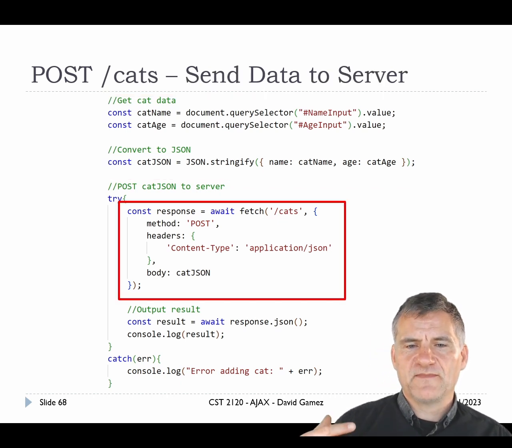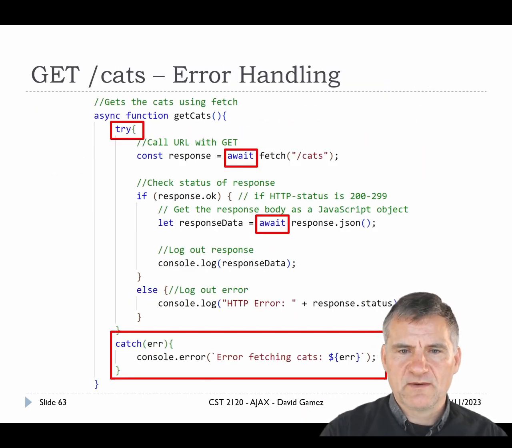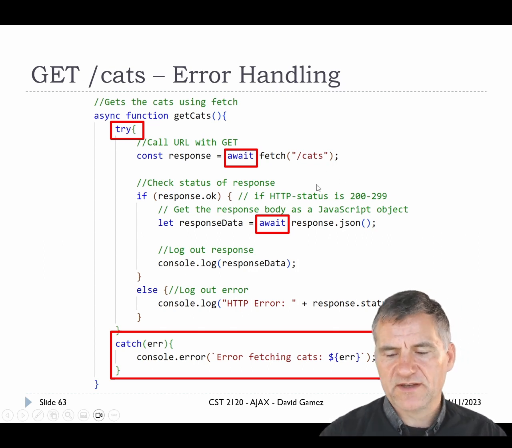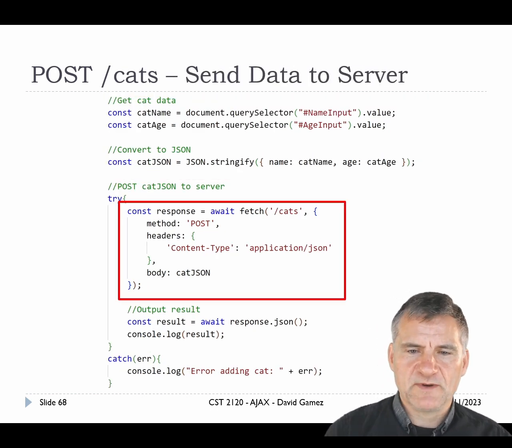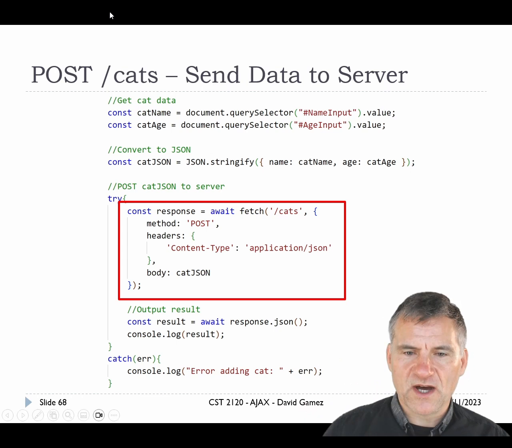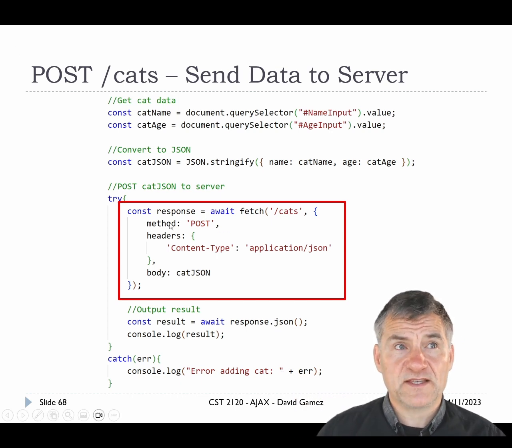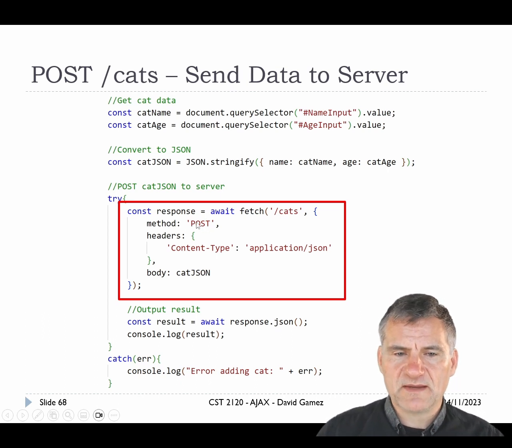And then we have the fetch. With the default fetch, if you look at the get one, we don't provide any options. We just provide the path because it's just sending a get with an empty body, and with a default content type. Whereas in this case, we need to specify two arguments to fetch. The first is the path, and the second is the more complicated stuff about headers and the method, which if it's not specified will be a get. Here we're sending a post, so we need to specify the post method.